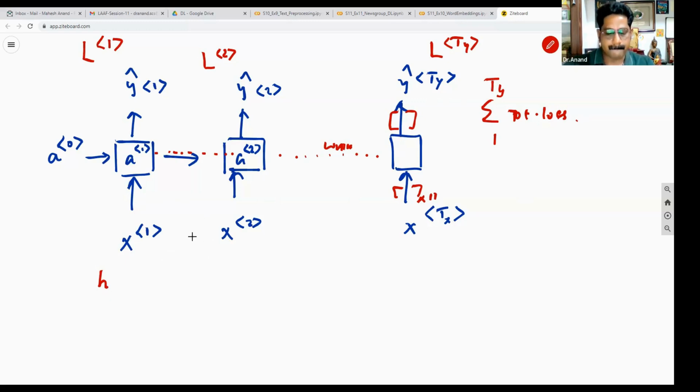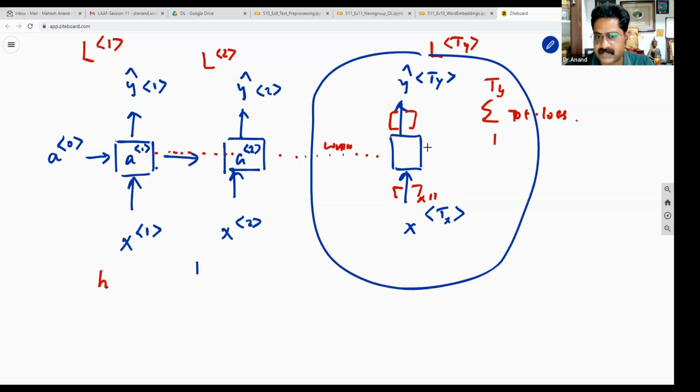Here we need to consider this backpropagation, but physically you cannot see it as individual entities. Everything is happening in one single block. Once you present the entire sequence, your total loss is computed. Physically, only this is available. Based on the total loss, this is updated. This is the feedback loop, right? This is being updated and this is being updated. Then you present the whole sequence, calculate the total loss, and based on that gradient, you update this, this, and this.